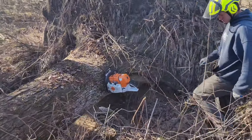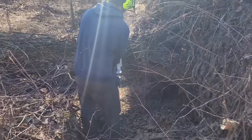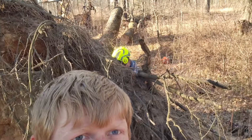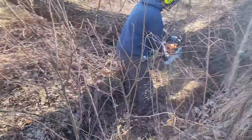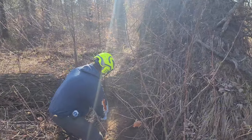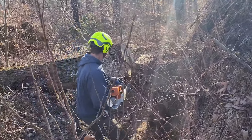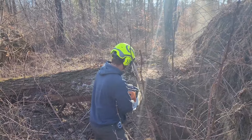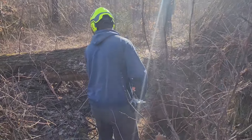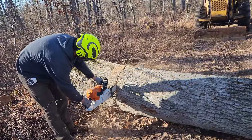Here's our second or third big silver maple that's blown over. This one has about a 10-foot-tall root ball sticking up on it, so it's quite massive. It looks like it kicked backwards — the root ball is completely filled in behind it and there's a big gap in the soil in front, so I think this tree tipped over, snapped, and then pushed backward. The first six feet of this log is actually just hollow firewood, but then the next 30 feet are all good quality number-one saw logs, though they're all heavily spalted from being on the ground for two years.